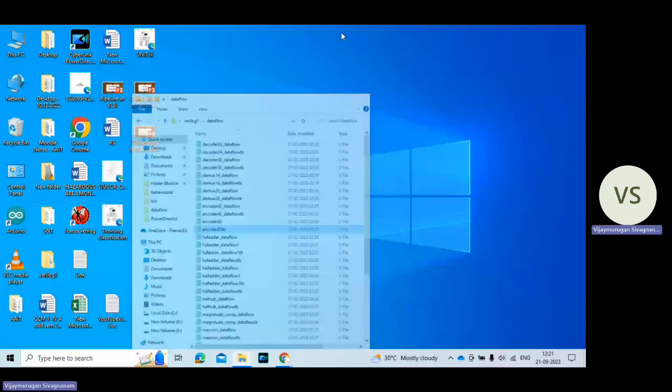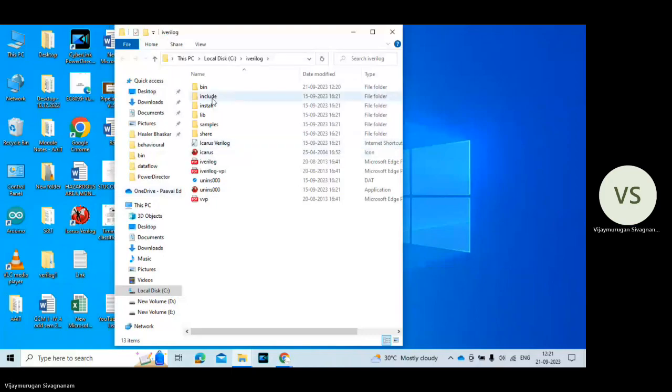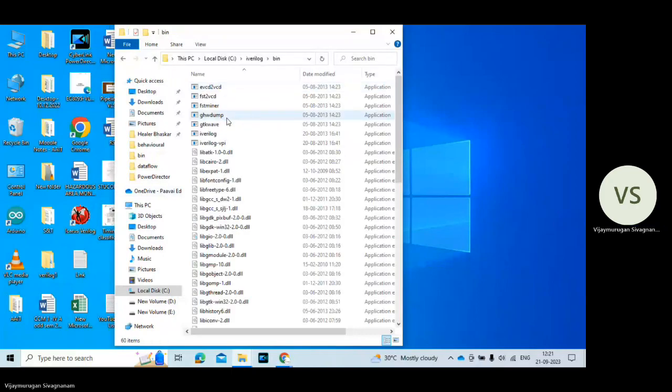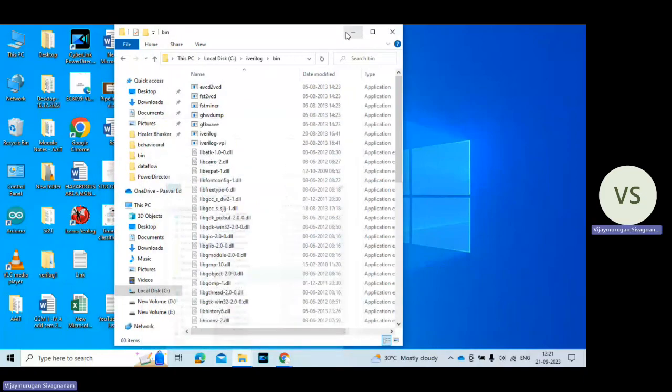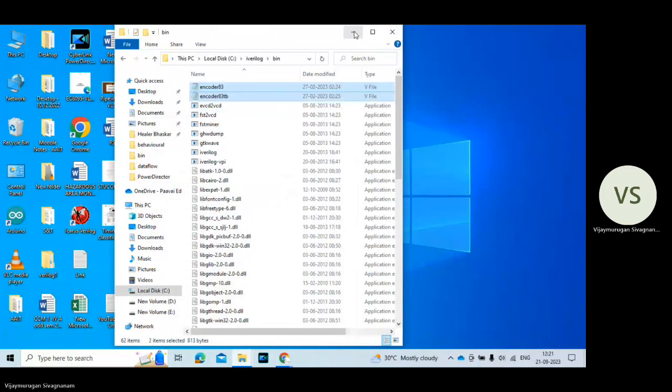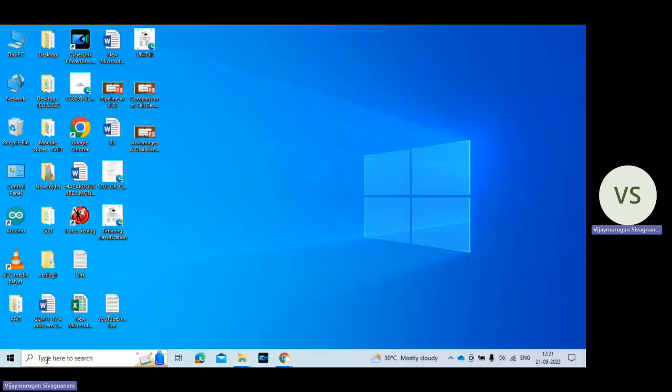Now I'm going to open ICARUS Verilog. Just double click on this icon. So here I choose bin folder. So in this bin folder, I just copy these two notepad files and paste it here. Then minimize.